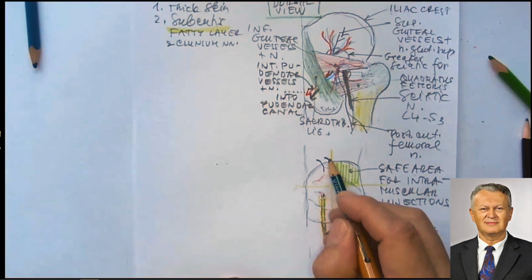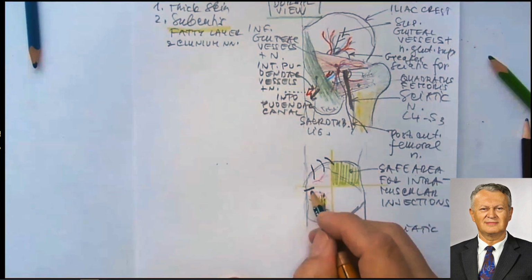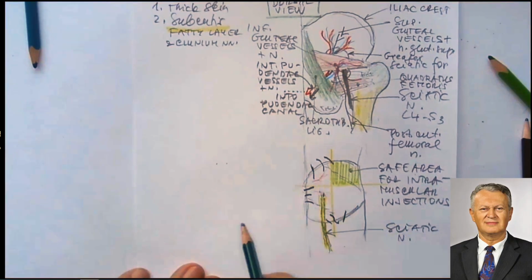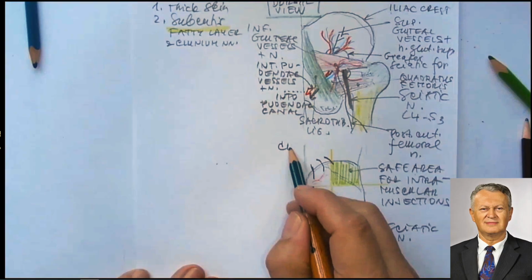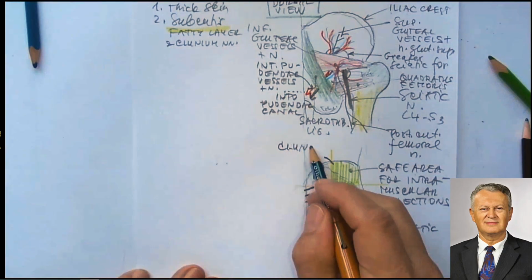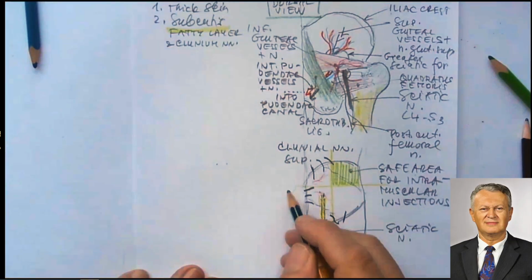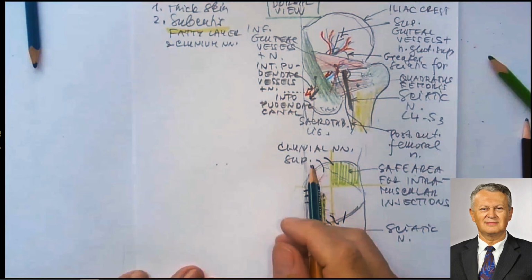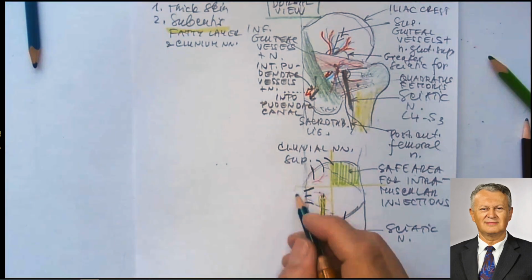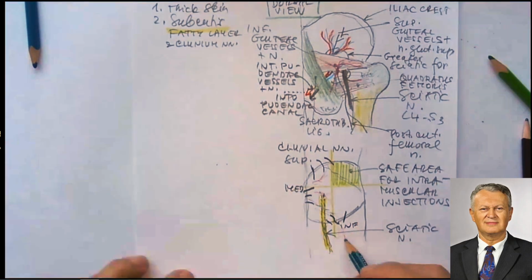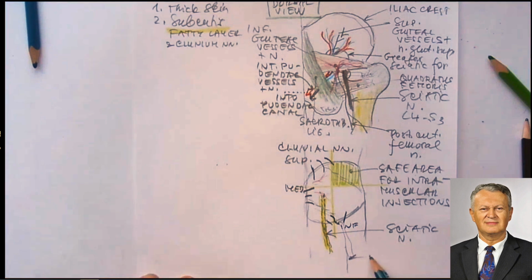This is not that complicated, and maybe it is not a bad idea to add also some nerves, the cluneal nerves. So I will add some lines, these ones, and inferiorly these ones. So these thick lines indicate the cluneal nerves, and they are called superior, then the second are the medial, and these ones are inferior. This is sufficient. Of course, here would be also the posterior femoral cutaneous nerve.